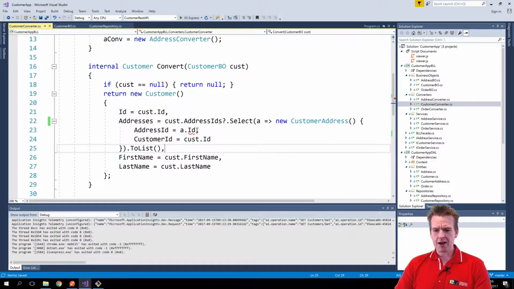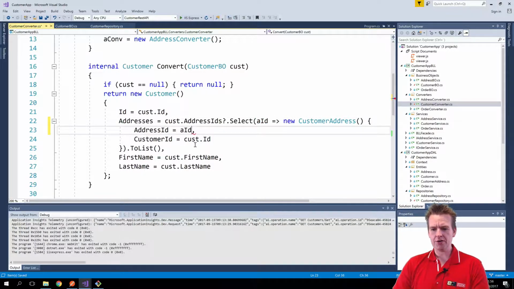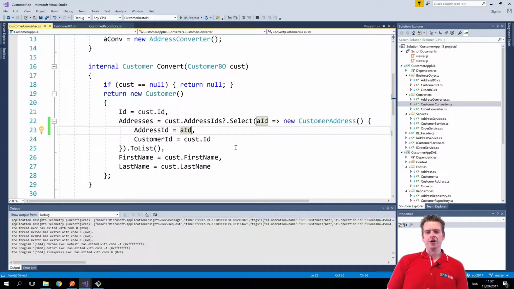And that means that I pretty much have the address IDs right here, and that's just an AID, because it's only an int value, so let me just call it AID like this. AID, there we go. So now this is just an ID and not the actual address itself. There we go. So now we convert everything so that we're only using the address IDs as int values, and I think that's pretty awesome.